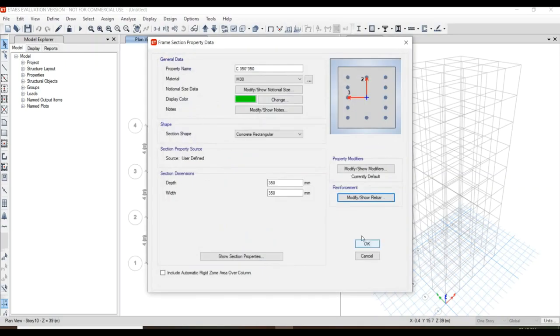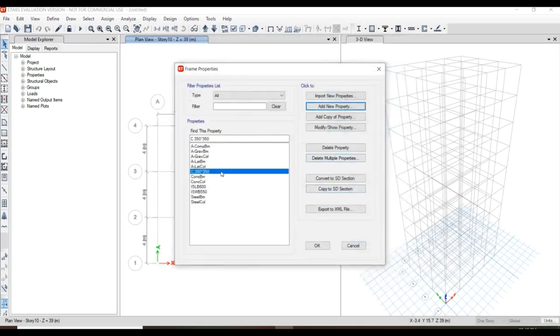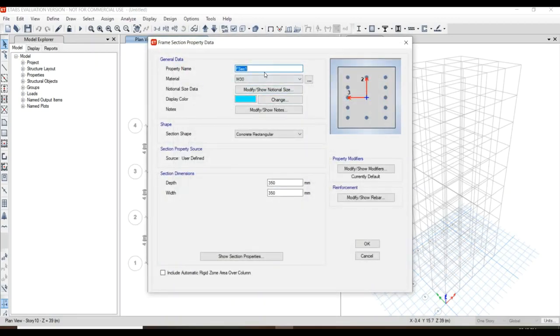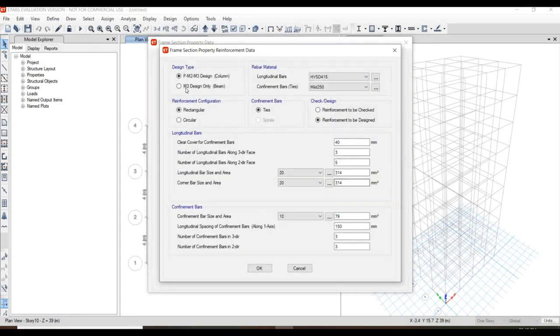Click OK and OK. Also click on the column 350 by 350 just created and add a copy of the property, so that for ease we can add a beam of 350 by 350, or else we can change to any other name as we wish. Take M30 in the drop down, and depth and width are 350 and 350 as we did the copy of the property, and modify the rebars.